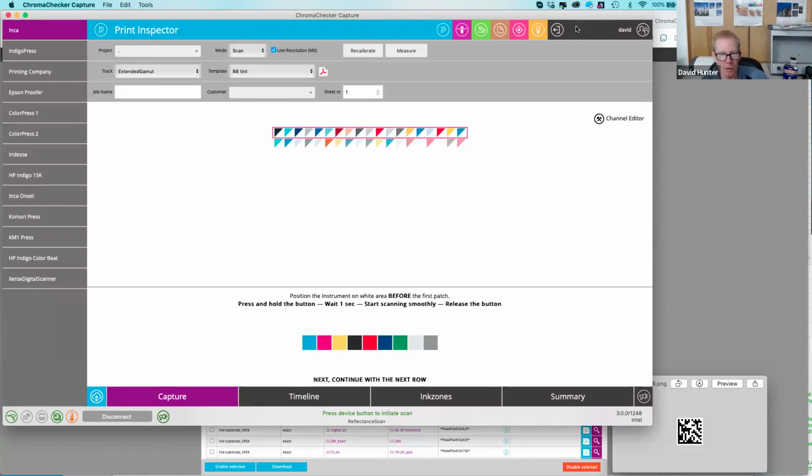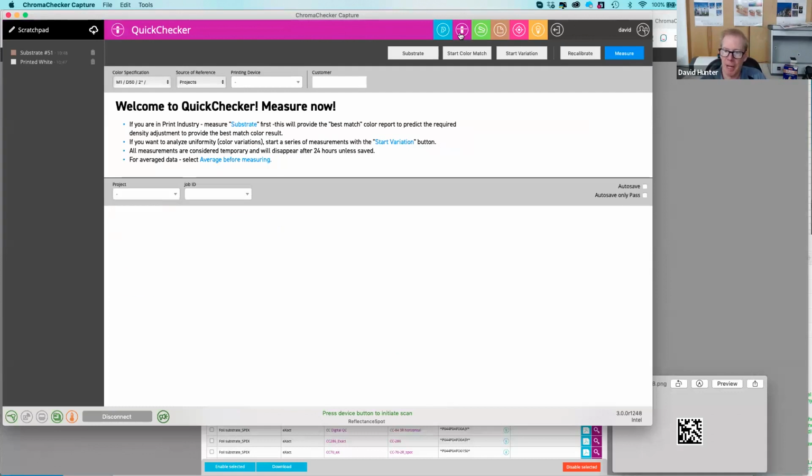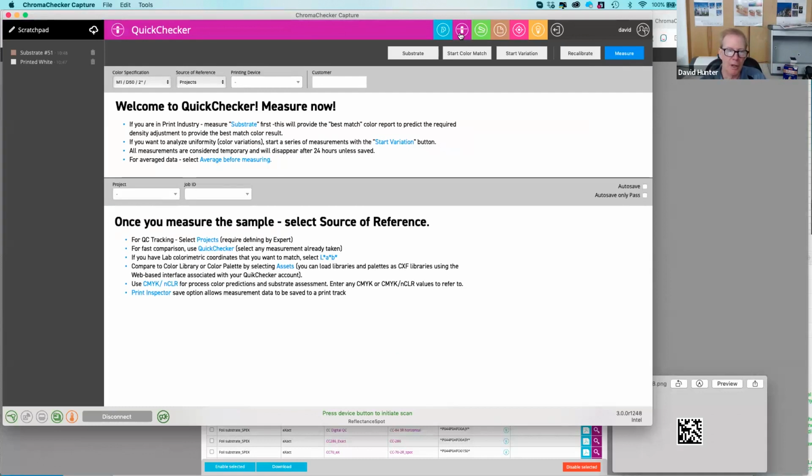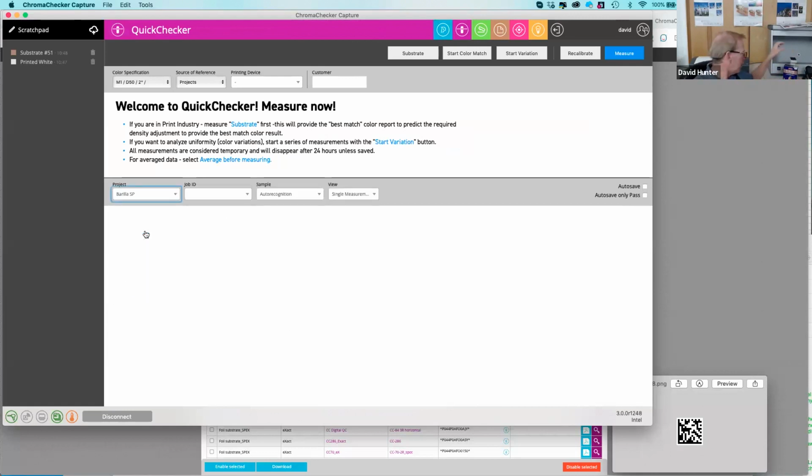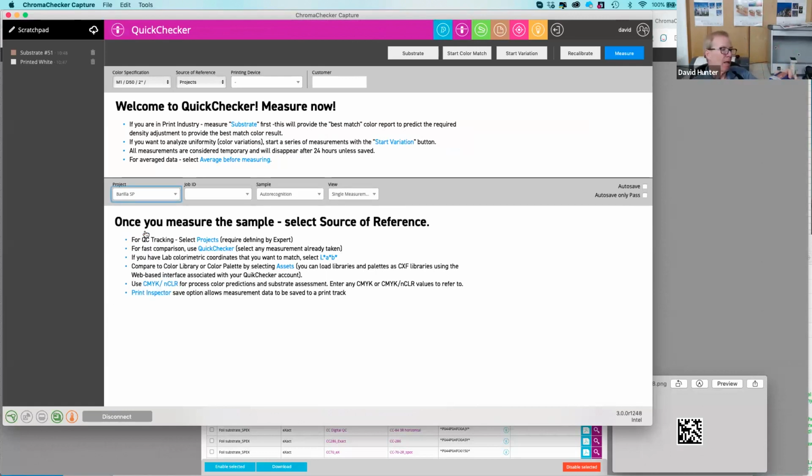And now that it knows it's me, I'm going to go right and read that barcode from Project Inspector. And when I read that project in Project Inspector, it says, oh, this is the Barilla project. And now I'm going to have the ability to go in and actually measure my Reggiano.